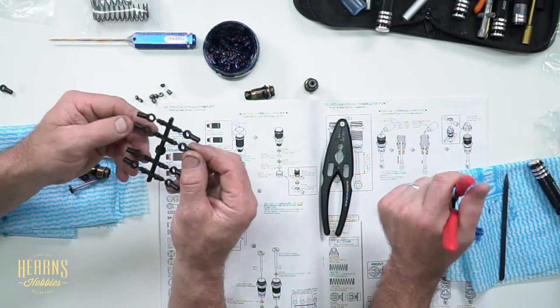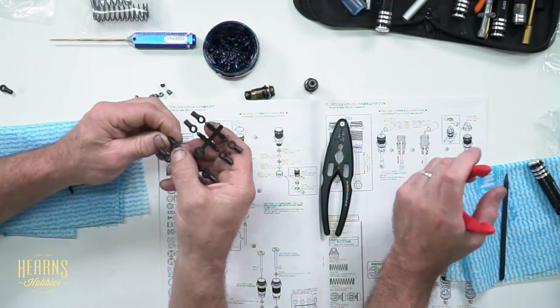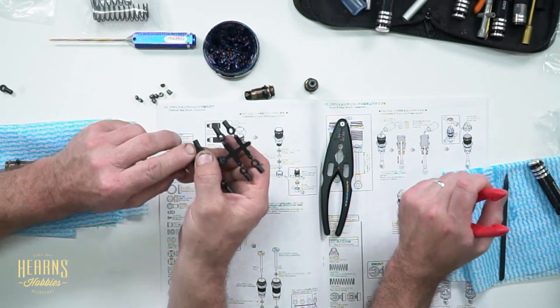It's a thing of beauty. Actually, I can't see with this light in your eyes. I feel like a rabbit. There it is.